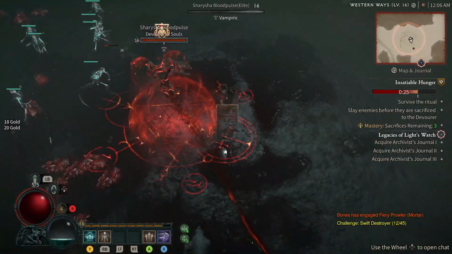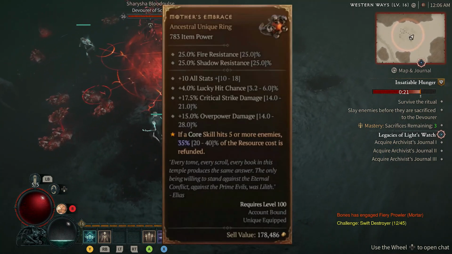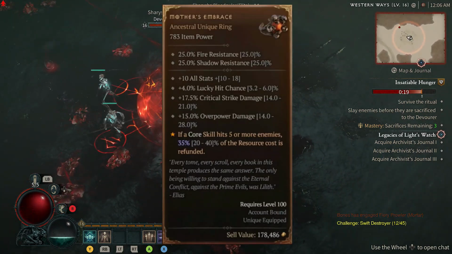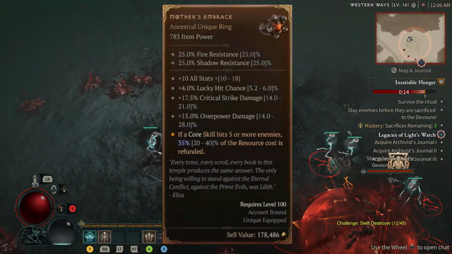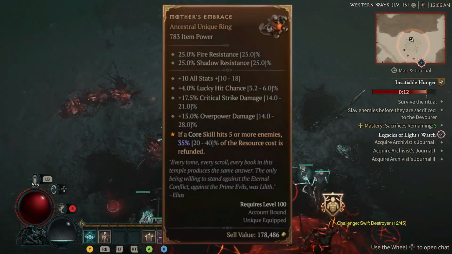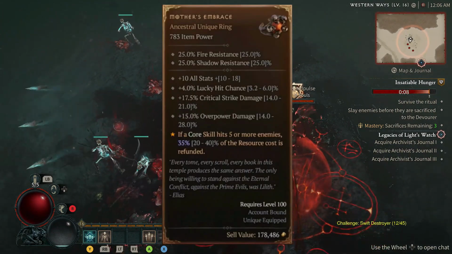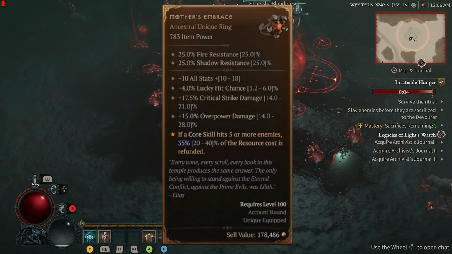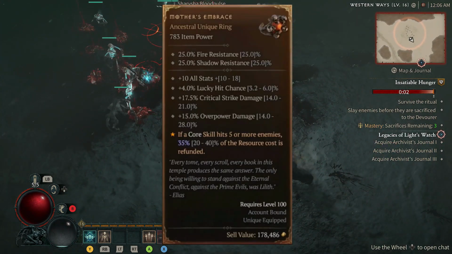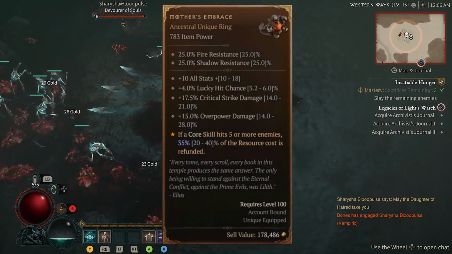Now over to a unique ring that's called the Mother's Embrace. This comes with 25% fire resistance, 25% shadow resistance, and plus to all of your stats between 10 to 18. It also has a bit of lucky hit chance between 3.2 to 6%, and can give you critical strike damage between 14 to 21%. Also provides a nice bit of overpower damage, so if you're going down that overpower route again, this may be something to look at, and it gives you between 14 to 28 on that.